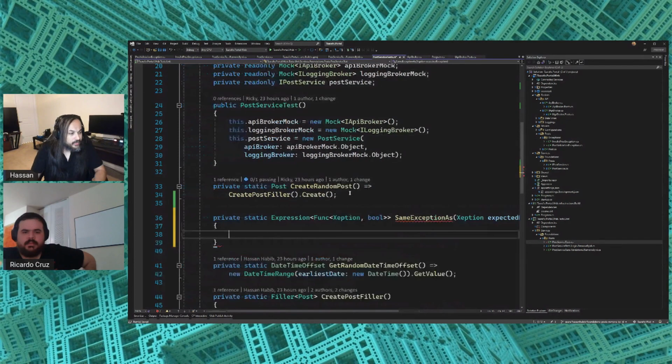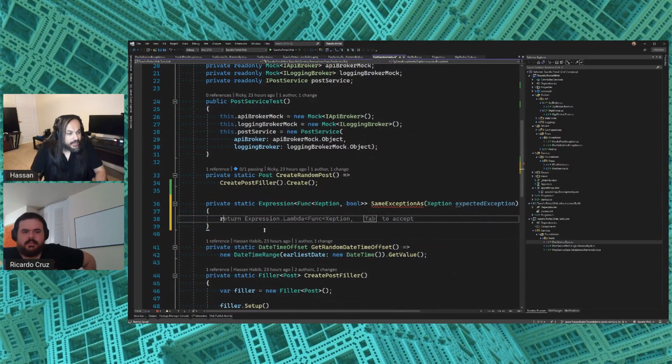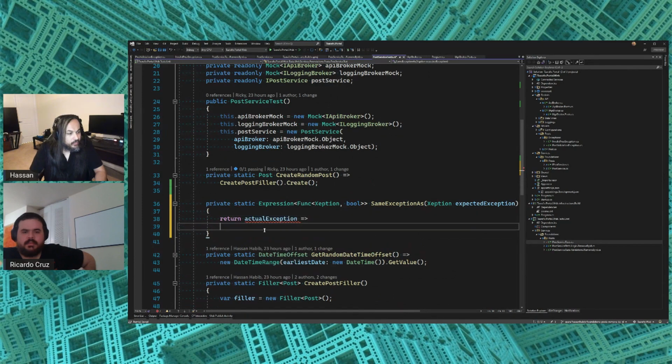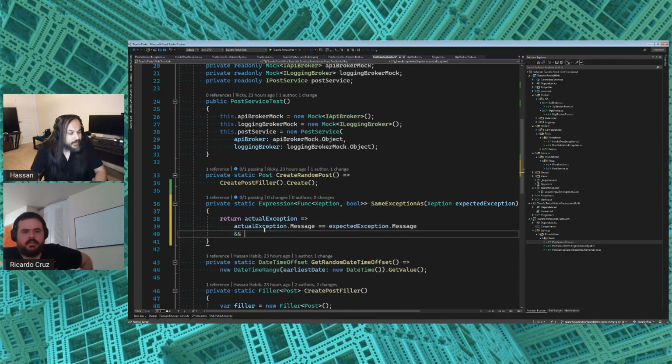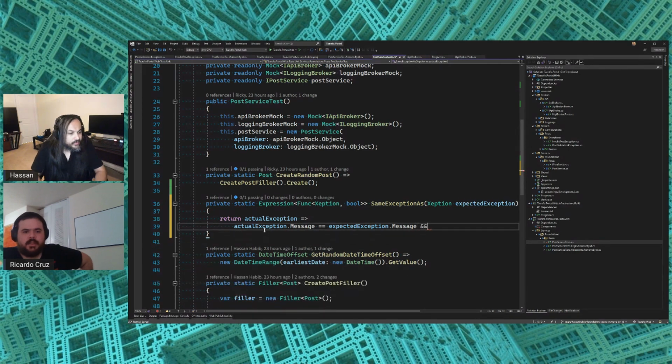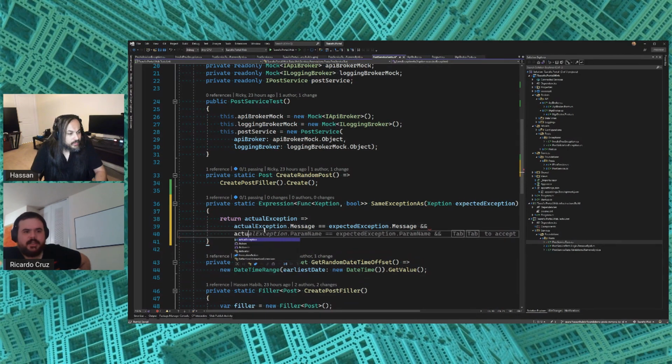We're still within 120 characters, so we should be fine. And then return actualException where actualException.Message equals expectedException.Message, and then also actualException.InnerException.Message equals expectedException.InnerException.Message.